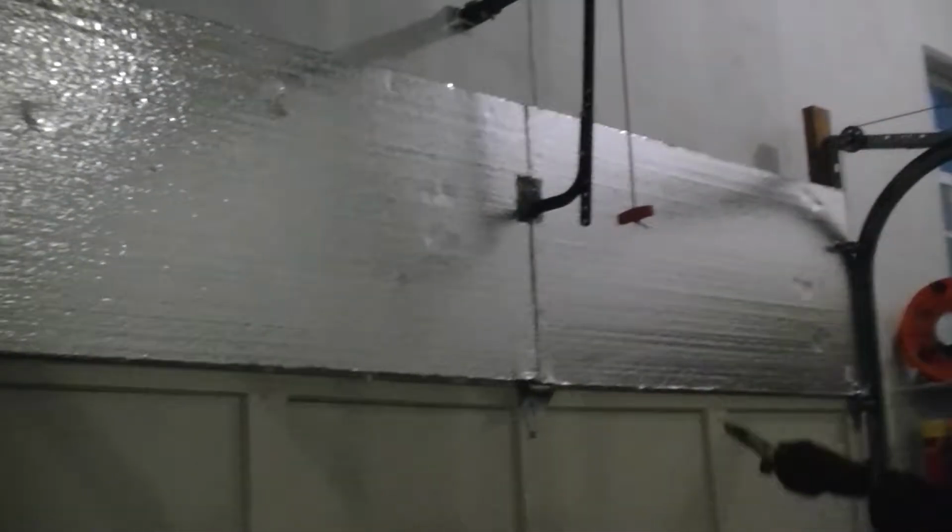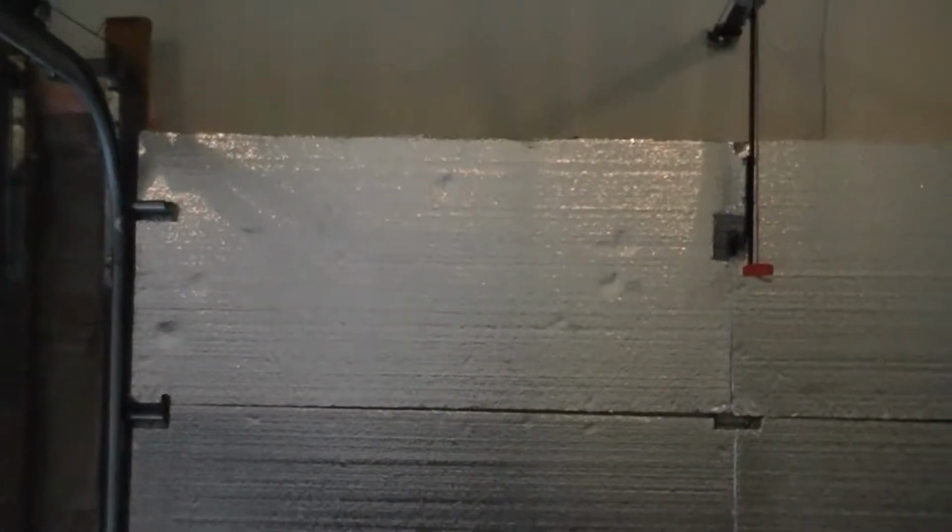Once it is done, I am going to repeat the process for all the panels, and you see there is some small gap, which is nothing but the panel opening. So I want to keep it as minimal as possible. So I completed pasting two insulation sheets on the topmost panel of one of the garage doors, and it is pretty nice.